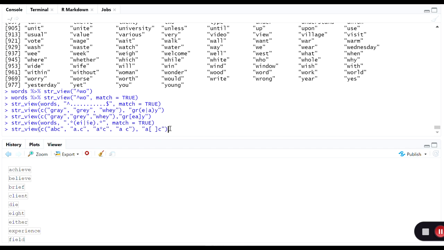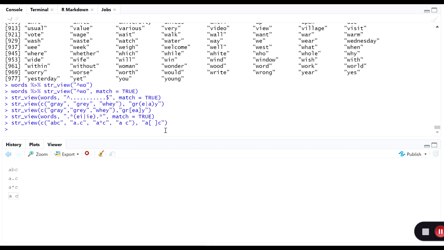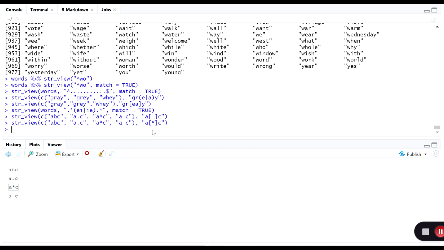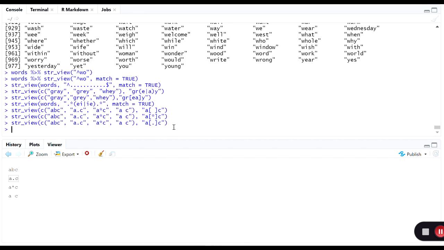Now, here I did not have to use the escape character. And I can do the same sort of thing with, say, putting the asterisk in there. And let's see if it'll work with the dot as well. Yes, it will. So that's a way I can do that without the escape character.